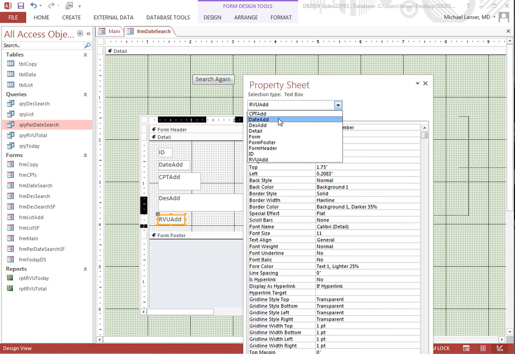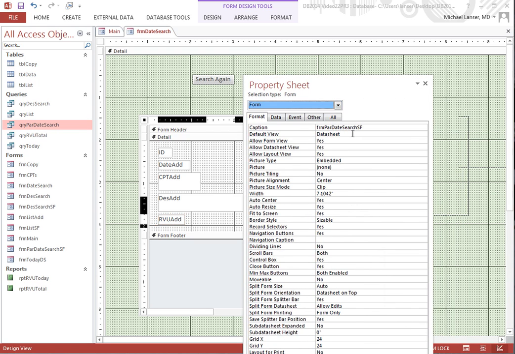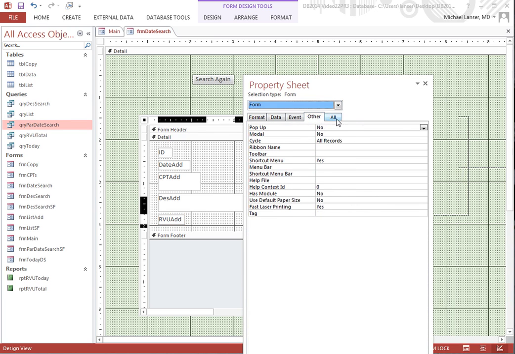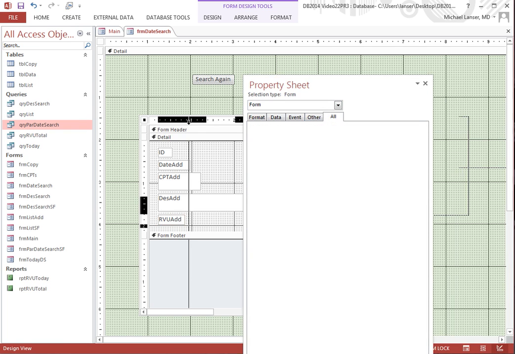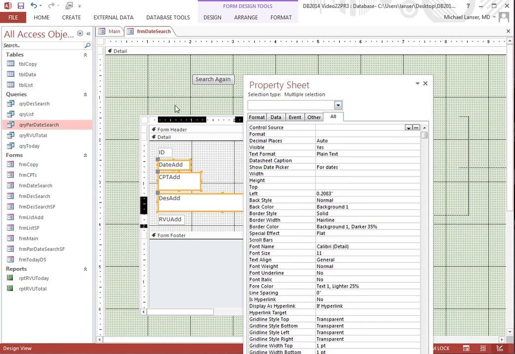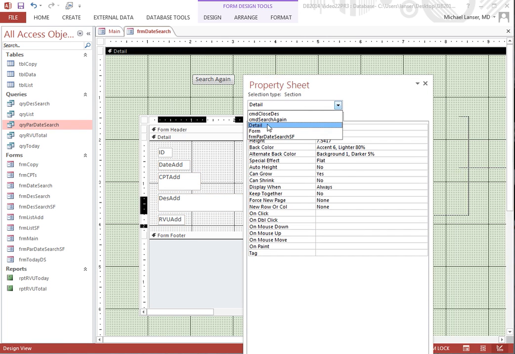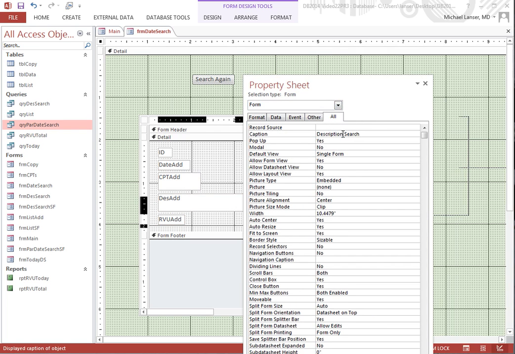So let's start at the top. The form is under other, or the caption. What we want to do is this form. We don't want to call it description search. We want to call it date search. That's about all we need to change on that.